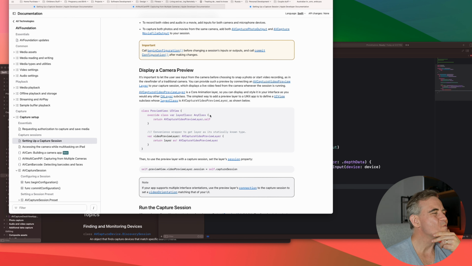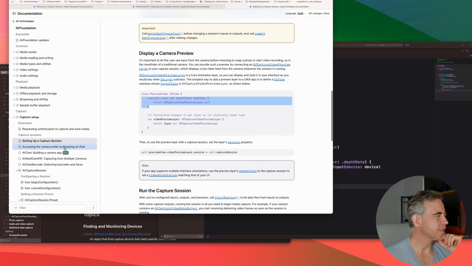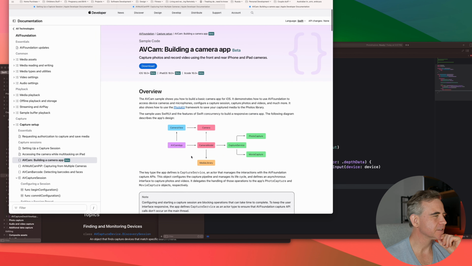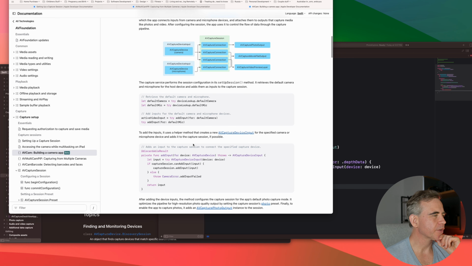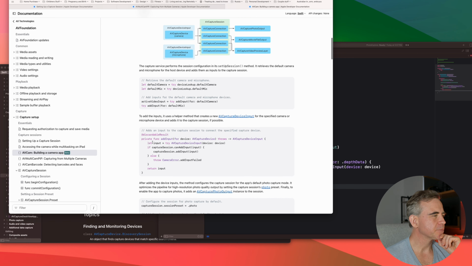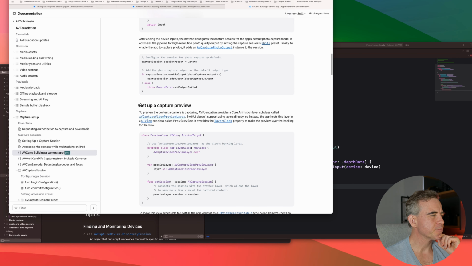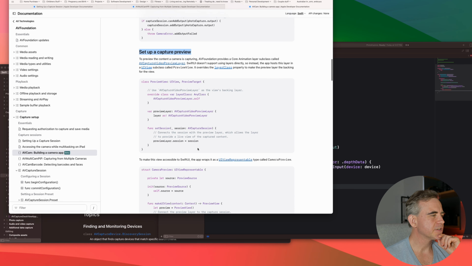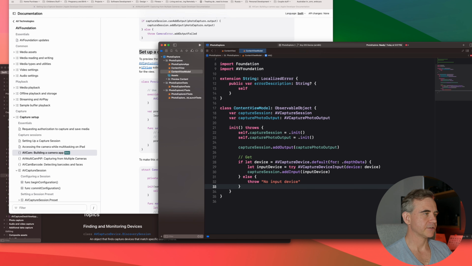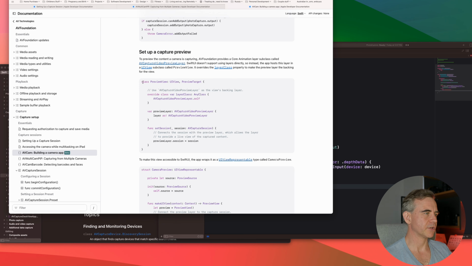Now, we have a layer that's displayed here, right? And I wonder, because they're saying that there's build a camera app in beta. This is in beta. We don't know if this will work then. Add input, this per discardable result, device input. Set up a capture preview. So this is, well, they're doing the same thing. It's not UI view controller representable. Okay, so we've got camera preview, preview view, class, preview target, set session. So it's the same thing, right?